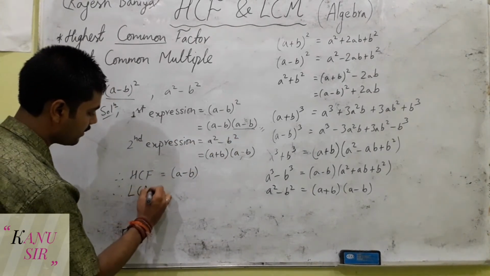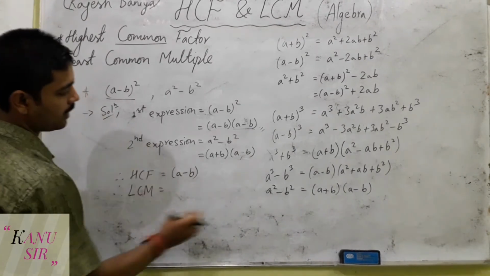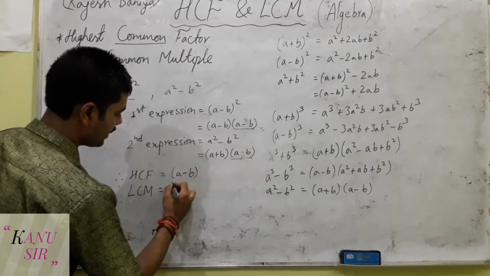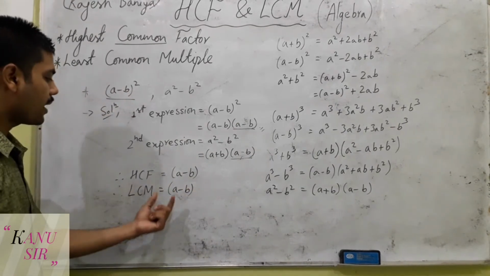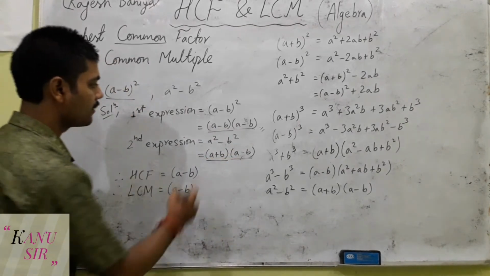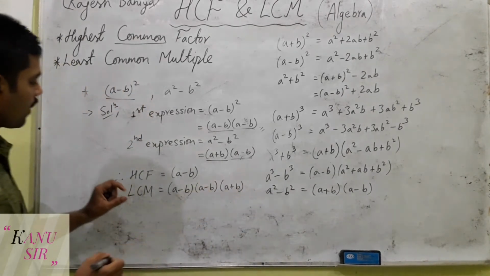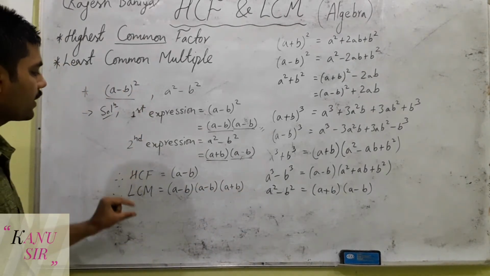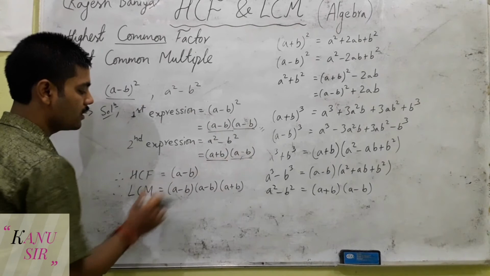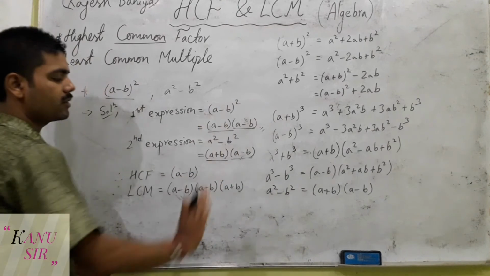Similarly, while finding the LCM, the same understanding of previous topics which I explained some minutes ago applies: we have to find the HCF first, that is a minus b. After finding the HCF, the remaining terms will be called the part of the LCM, like one more time a minus b and a plus b. So for HCF you just find the common expression, and in LCM find first the common expressions, then put all the remaining expressions which are not common.